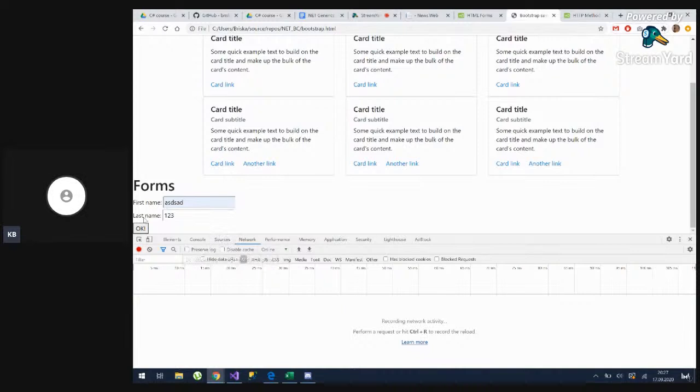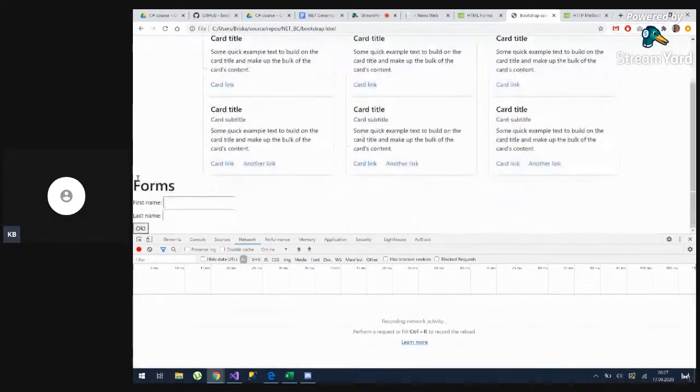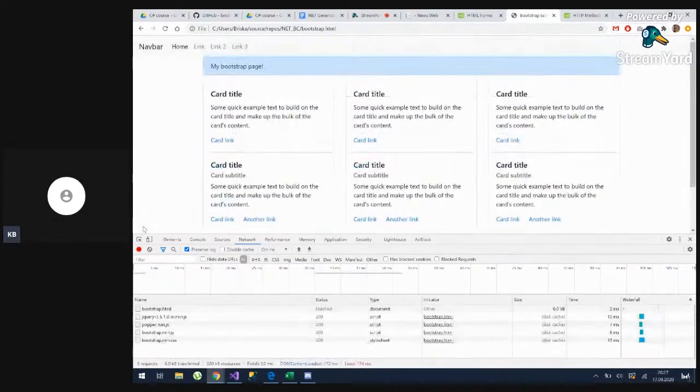Also in this case, if I fill in information inside this form, then I need to check preserve log so it won't delete my requests after page refresh. So preserve log, section all, I hit OK.